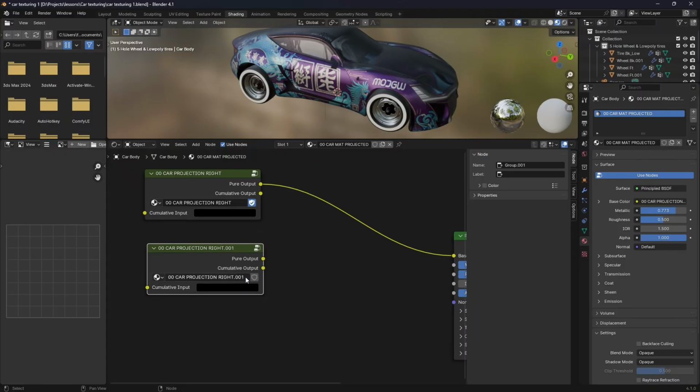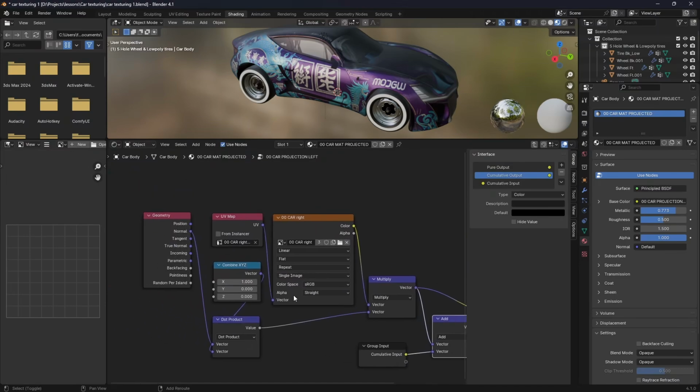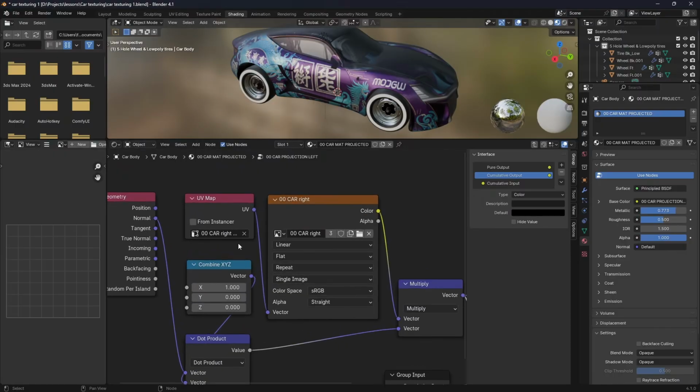So I can just click on that number over there, and if I click on it, it becomes a copy. I can give it a fake user as well. I can name it left. When we open it, you can see that it has the exact same things as the right side projection.